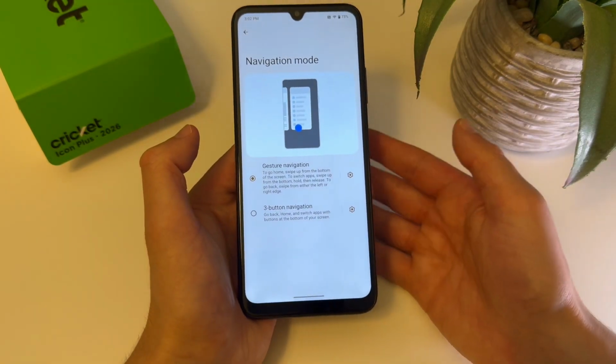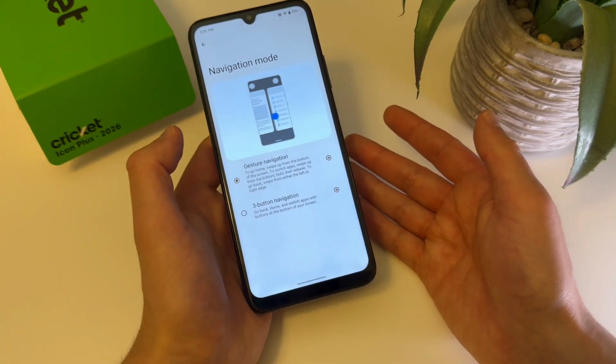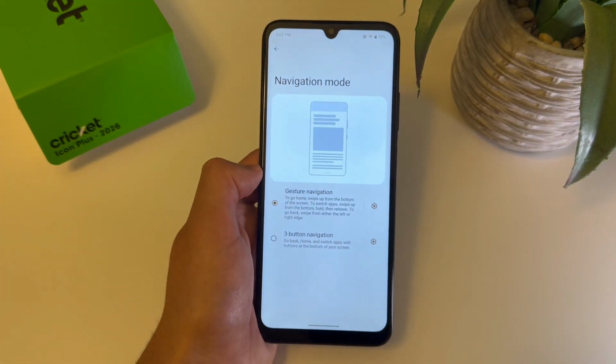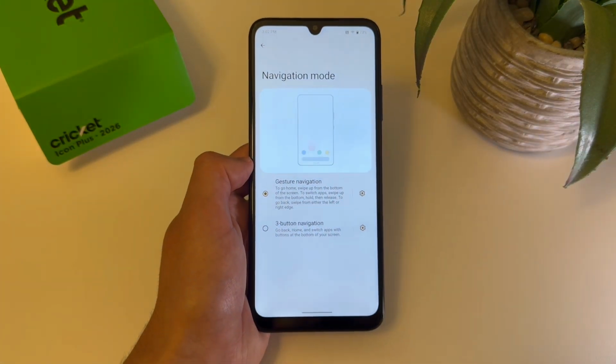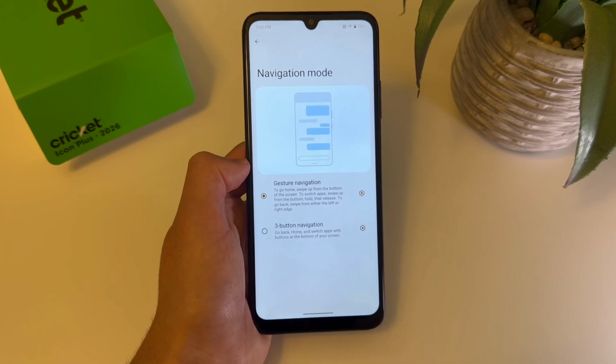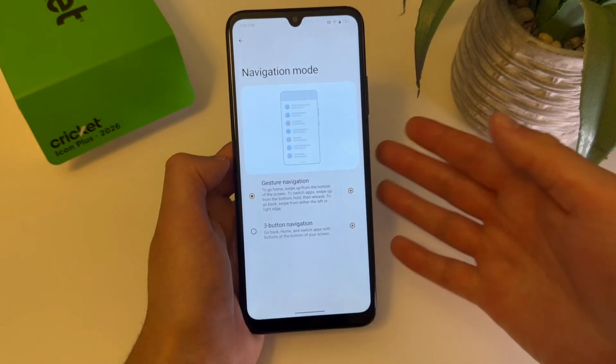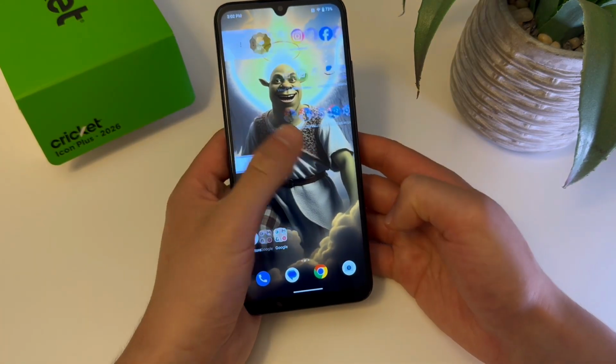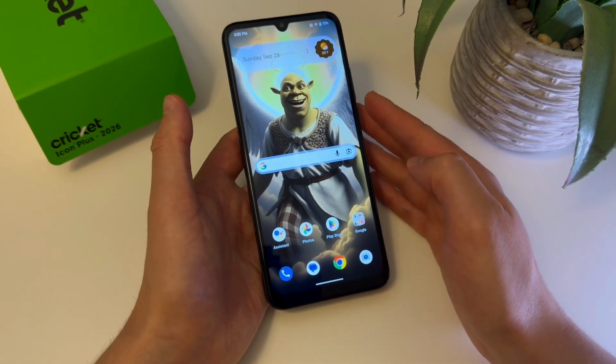Now, I have an iPhone, so you don't really have an option to have buttons. I kind of wish that it was an option because for me personally, I do like buttons a little bit better, but if you are someone who wants more of a modern, sleek look with a minimalist design, it is kind of nice. So I'm going to show you real quick how it works.